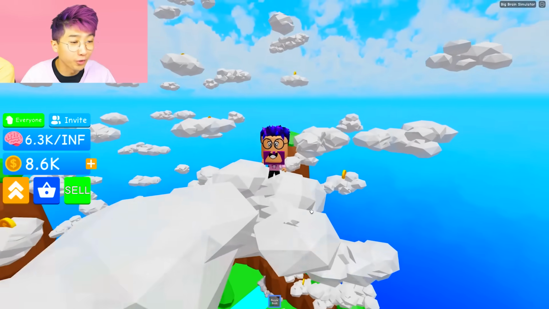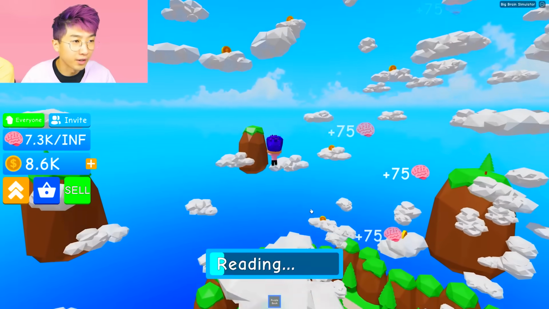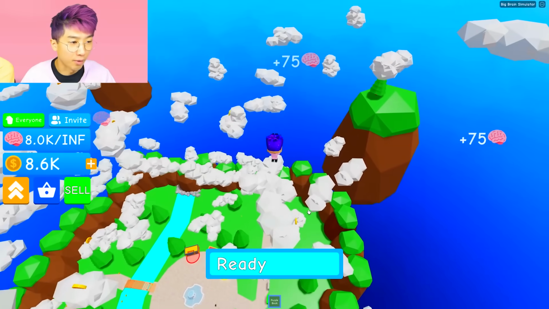My brain's going through the book. Okay. Where do I jump to from here? Probably here? Oh, no, I can't make that jump. I'm going back.